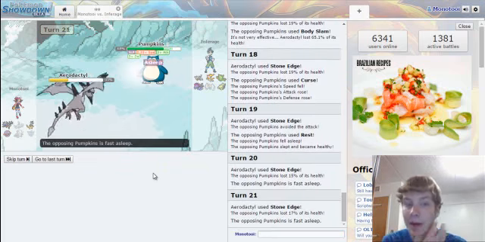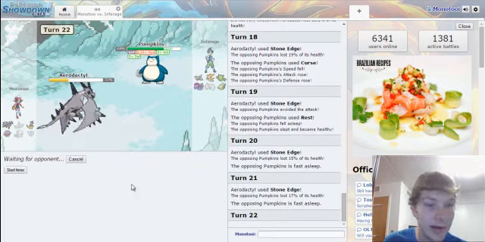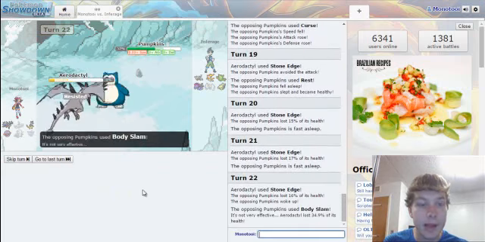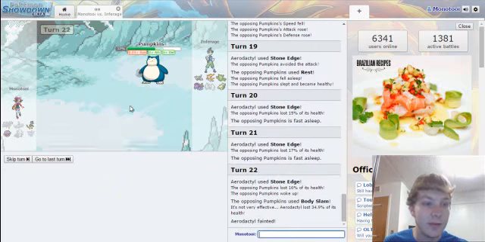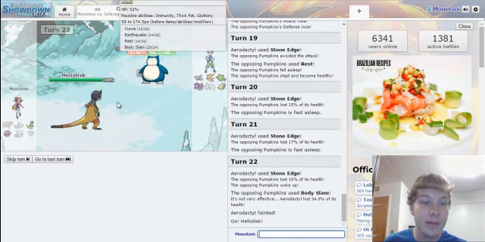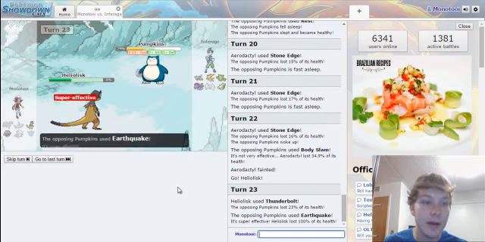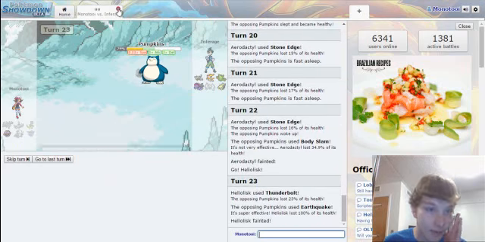Come on, Aerodactyl, you can do it. Come on, he's got so much body fat. You can definitely land a direct hit, come on. Nope. Man, there's the Body Slam. Okay, so this game is likely over. I'm just gonna go Heliolisk. If I maybe crit him with Thunderbolt, then that'll be it, but I can't really do anything else. Nope, I'm just gonna go down and that is a GG.